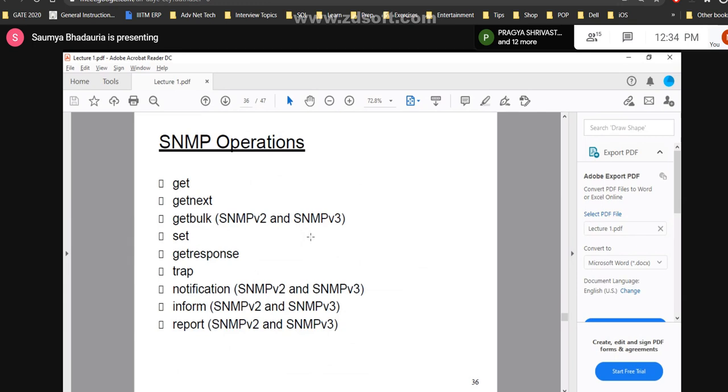The other one is set, which says that it can directly set a particular value, or change the value held by a variable on the agent. This can be used to control configuration information, or to modify the state of the remote host. This is the only write operation defined by the protocol.